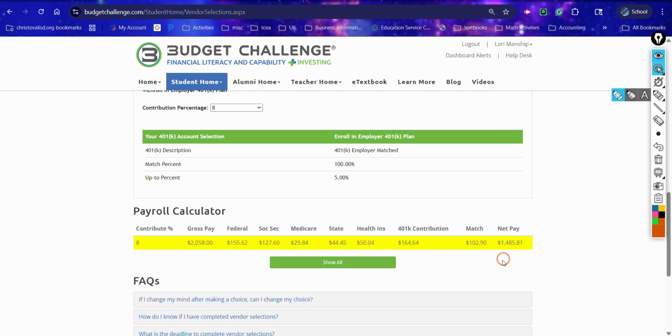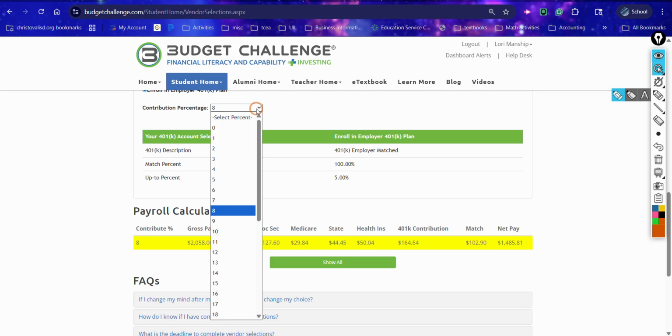There are other ways to do it. You could do 7% several times, and this is the one thing you can change as the game goes on. We are going to reassess at a certain point and talk about whether you chose the right amount, or whether you need to make up some room and may need to up it. And that's fine. If you need to change it so that you don't have the same net pay all the way through, just remember you can change your contribution percent. Just don't go below 5% because you're losing some of your free money.